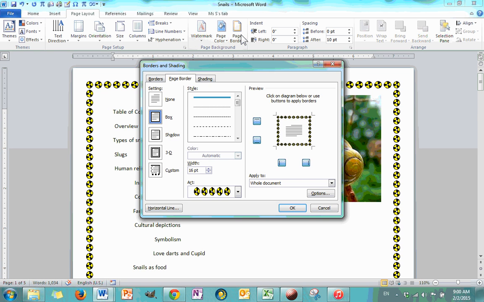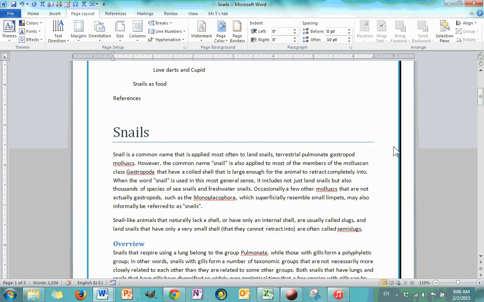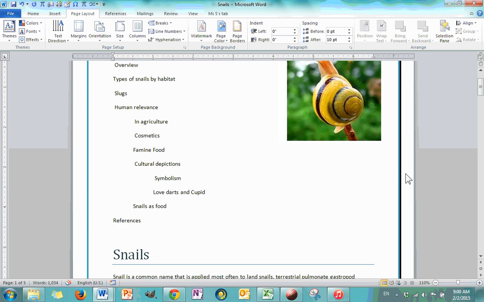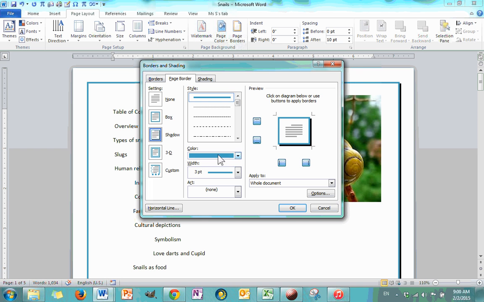That's about it. Now, you may wish to do a shadow instead. So when you do a shadow, let's turn that on and see. It gives you the border that you saw with the box, but then it adds a shadow underneath as if it was floating, as if your text was maybe floating above a background page.